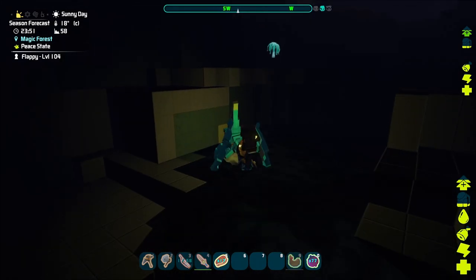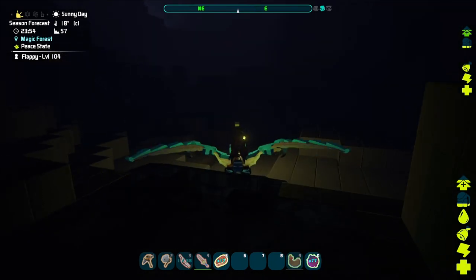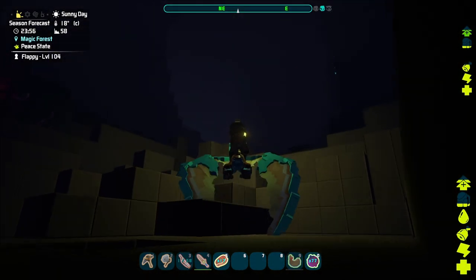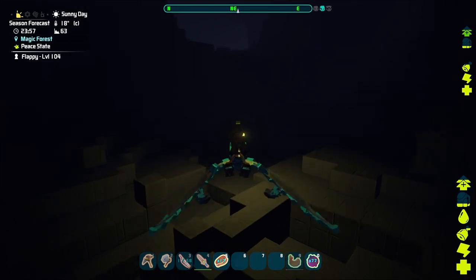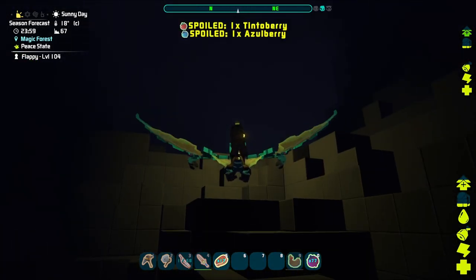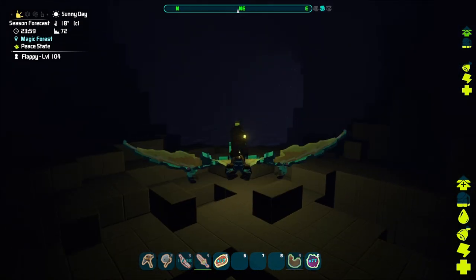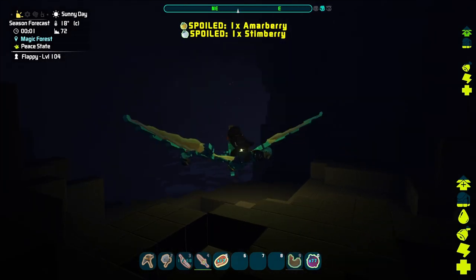Is this water? Oh, this is water. Okay, that makes sense as to why it looks so weird then. I don't really want to get off of my pteranodon because I'm scared and I want to be able to fly away quickly. So this is like a sand cave because there's just dirt cave. This is probably dirt and not sand. It just keeps going though.